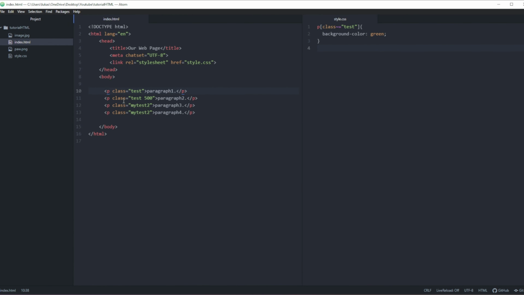Even though test 500 is not equal to test, by adding this symbol here, it's going to get all of the values of class that contain test. So even though this does not equal test, test is still part of this value.